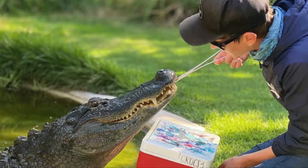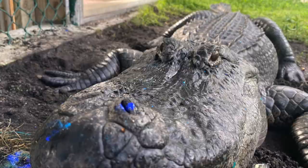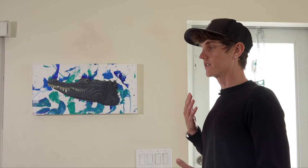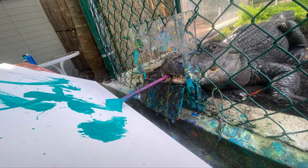I work with three different crocodilians at Theatre of the Sea — two American alligators and an American crocodile. Part of my job is training these animals; they're all rescues and they all have some kind of medical condition where they wouldn't survive out in the wild. So they need to be trained for things like ultrasounds, blood draws, stuff like that. One thing we do with our alligators is we have trained them to paint — they hold the paintbrush in their mouth, we hold a canvas up, and we'll say 'paint' and they'll just move their head around, making a really messy painting on the canvas.